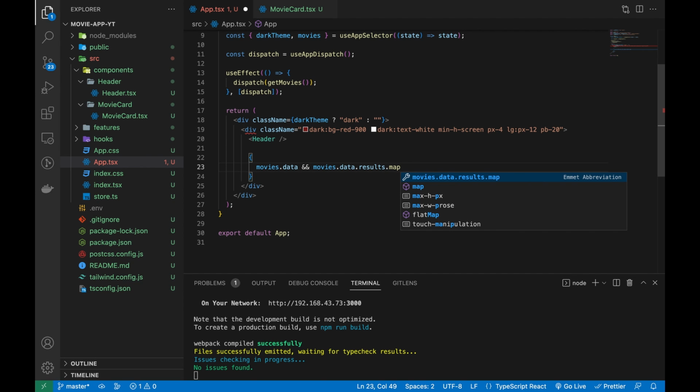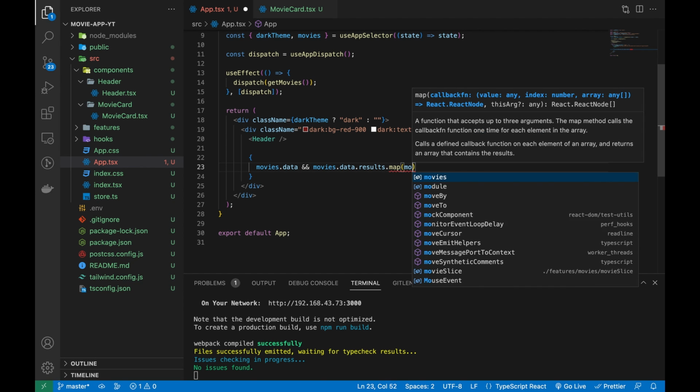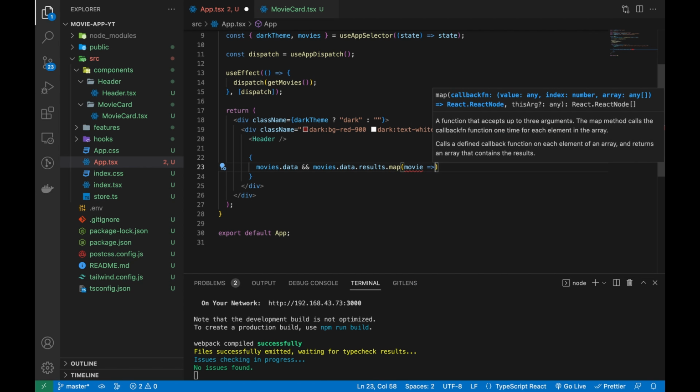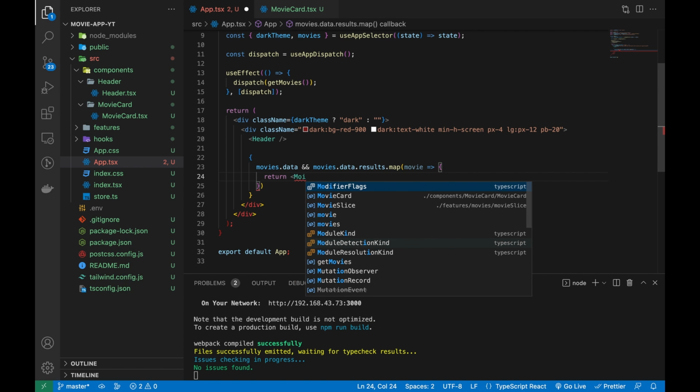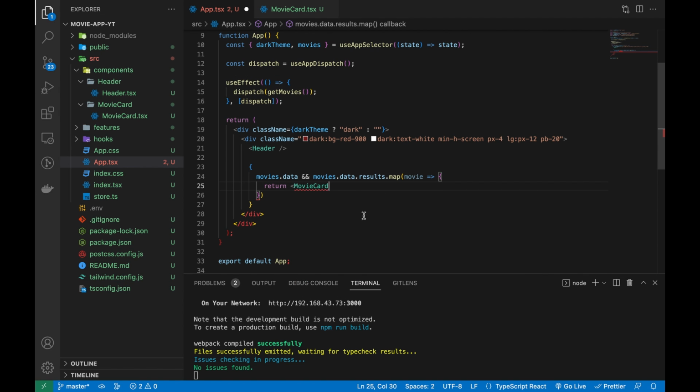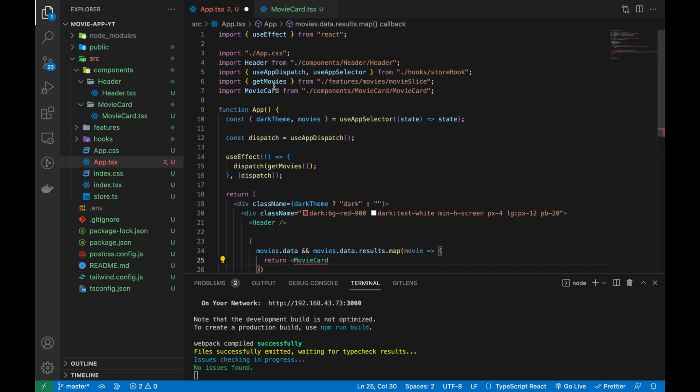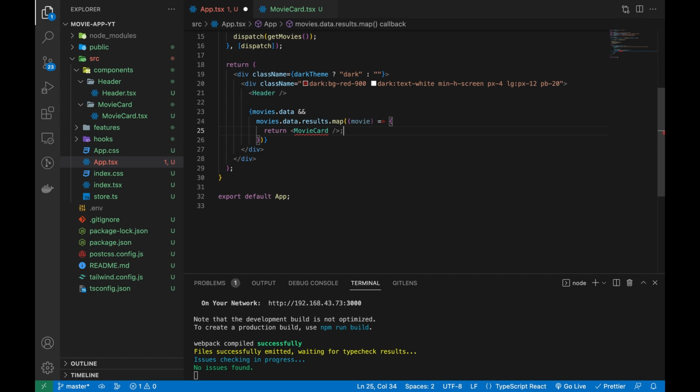And map is going to give us a callback function where we would have each individual property in the array. So we'll call it movie, and we need to return our movie card. So we're going to return our movie card component. Okay, so go on and import movie card from components, movie card, and it needs some properties.